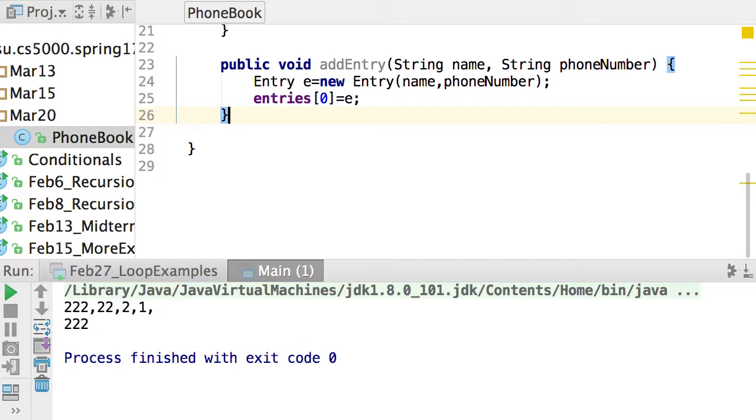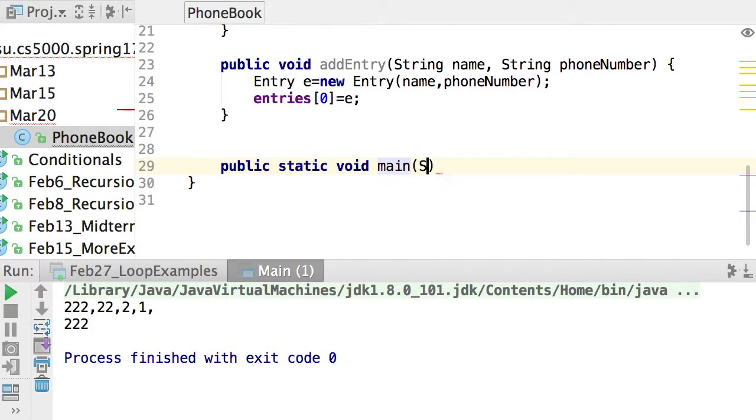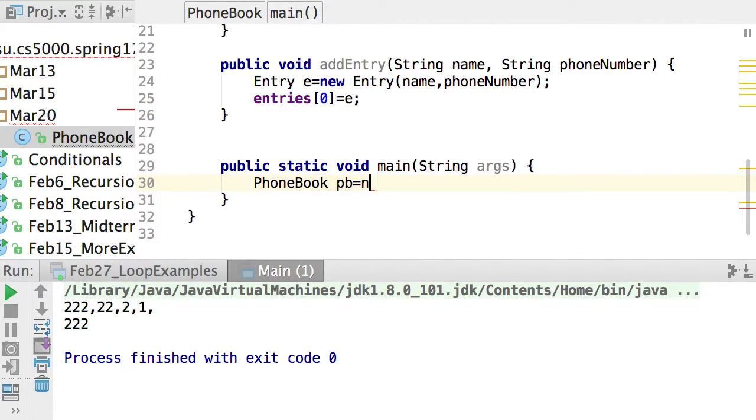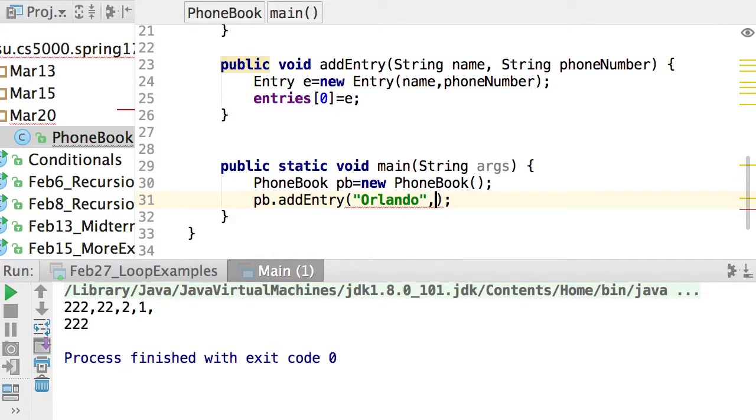What's the problem with this? And how do I want to use this? Let's do this.